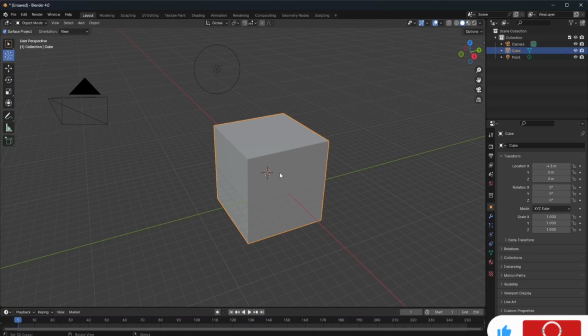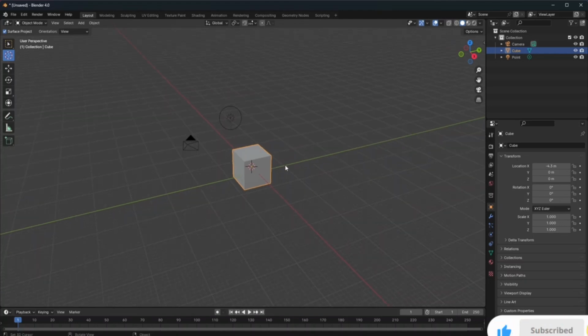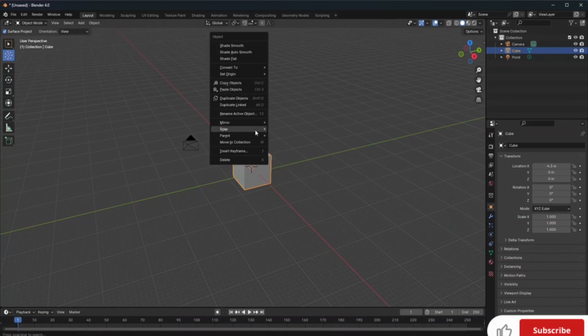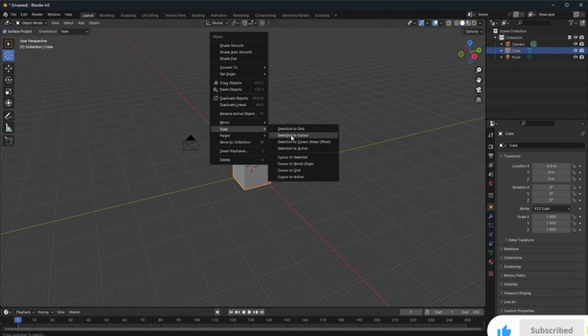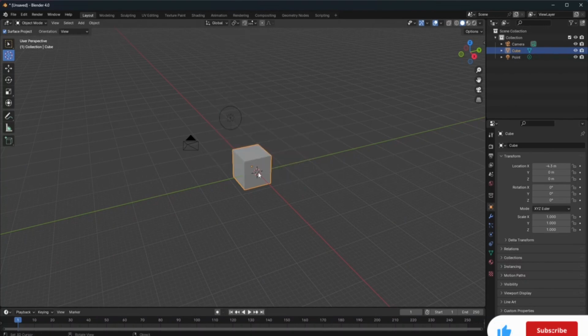Okay, so again it is back over here, and now again if I just zoom out right from here, and now I want to create some same objects as this. Otherwise I can just right click, go to snap, and from here you guys can click on cursor to the origin. Okay, so now this one is not here at the center of this particular object or this particular cube, but this one is actually at the center of the x-axis, the y-axis, and the z-axis over here. Okay, so now over here make sure that you work using all of these particular options.